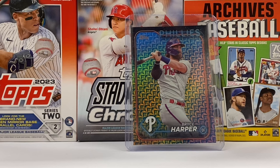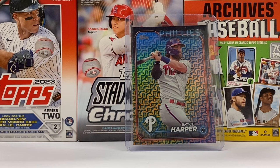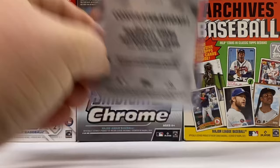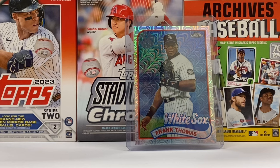Here's another card I was able to purchase early in the day, and it sold before the close of business — it's Bryce Harper, and this is one of those holiday foil cards from 2024 Topps Blaster Boxes. Speaking of 2024 Topps, here's an autograph card of Owen White, a rookie right-hander with the Texas Rangers, and as you can see on the back, he's a Baseball Star — it's an autograph card as well.